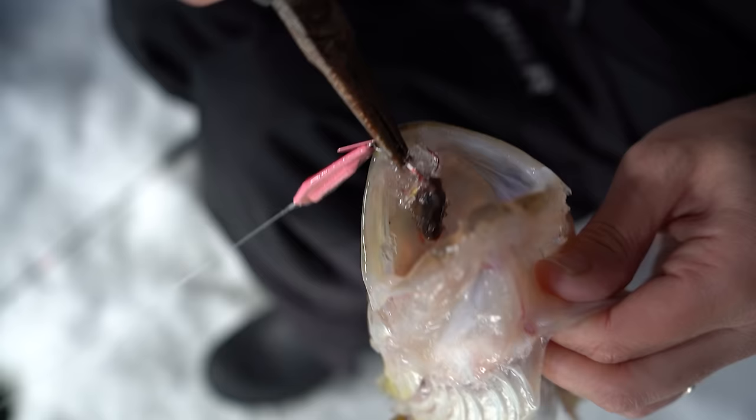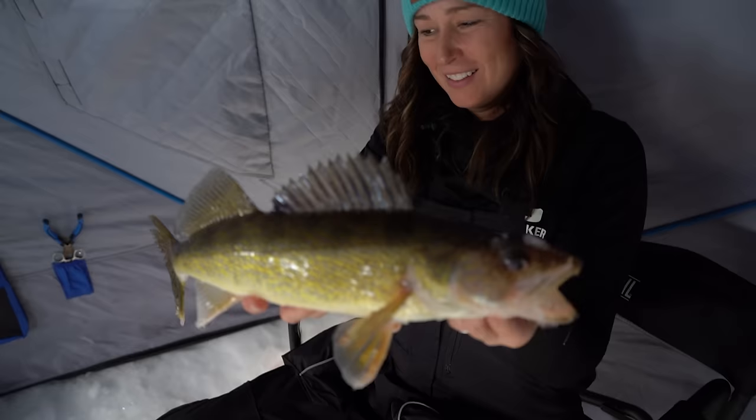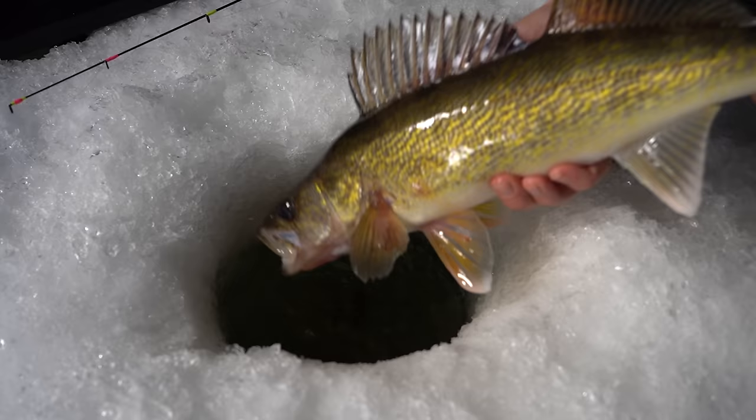Wow, I'm struggling all around there. Now look at that. That's a beautiful one right there. Yeah, it is. Wow. I don't think you can ask for a more beautiful walleye. He came right off that rock? Yeah, he came right out. So we're sitting next to kind of a big rock just off of a big hump. And he came up behind it, and then he came up and walloped it.